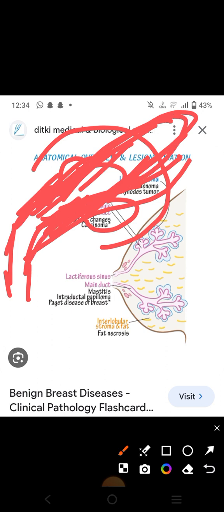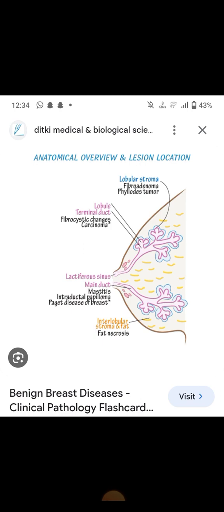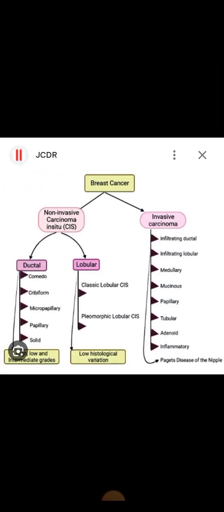So we can say that ductal carcinoma in situ is a misnomer. It is not only involving the ducts, it involves the lobules as well. The only reason we call it ductal is that it distorts the lobular appearance, and that lobule is also converted into a duct. I hope this will be clear. Okay, so let's start with ductal carcinoma in situ.